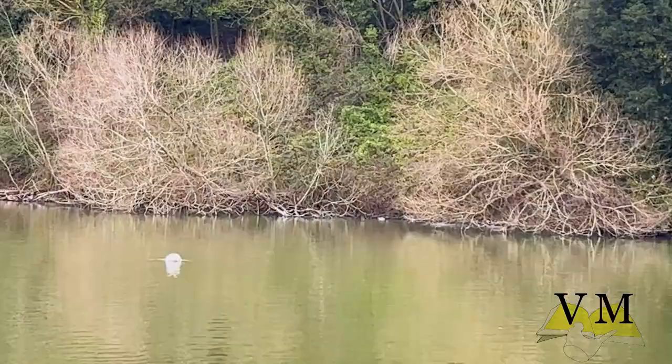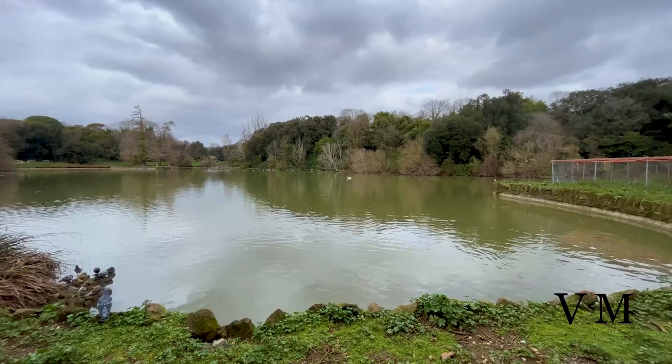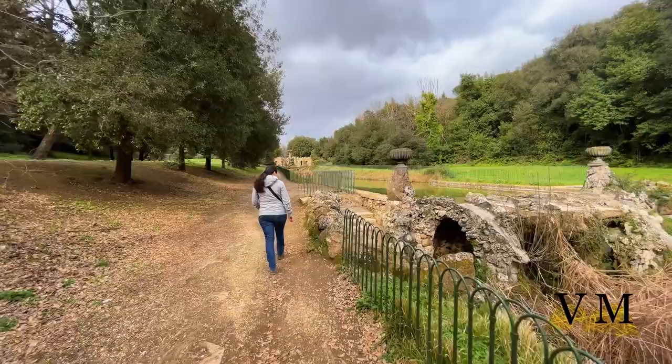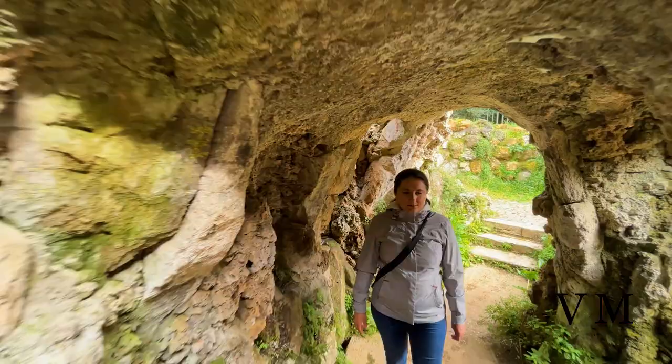It is one of the most beautiful spots in the park. The lake is beautiful, with water coming down from a small reservoir at the base of the Giglio Fountain, from several pools. On the lake you can see ducks and swans, and in the lake you can see huge fish and turtles. About halfway down the channel we find a small artificial cave, built to pass under the water falling into Lake Belvedere, with various openings to see the water falling from above.